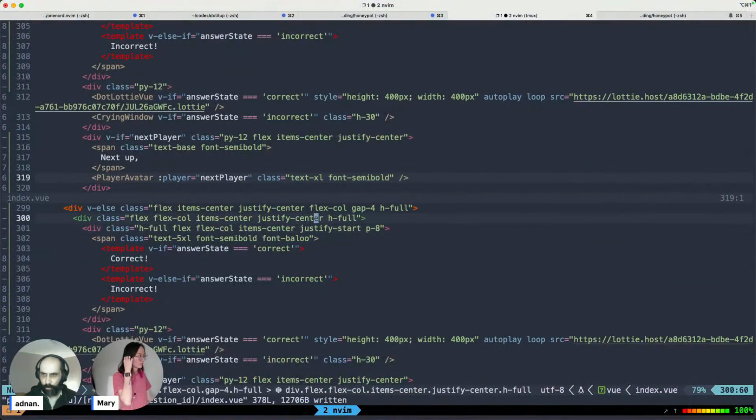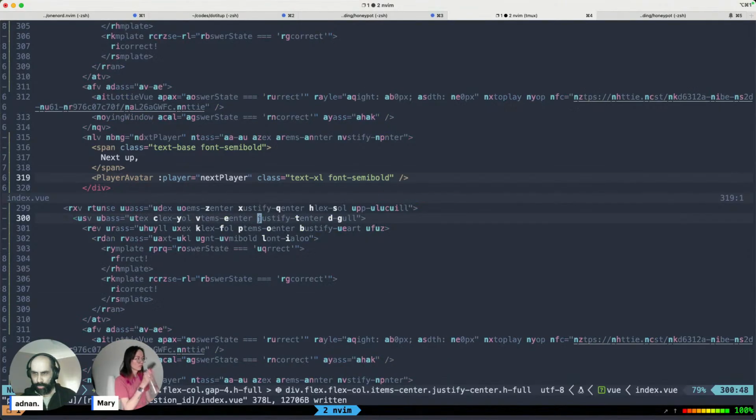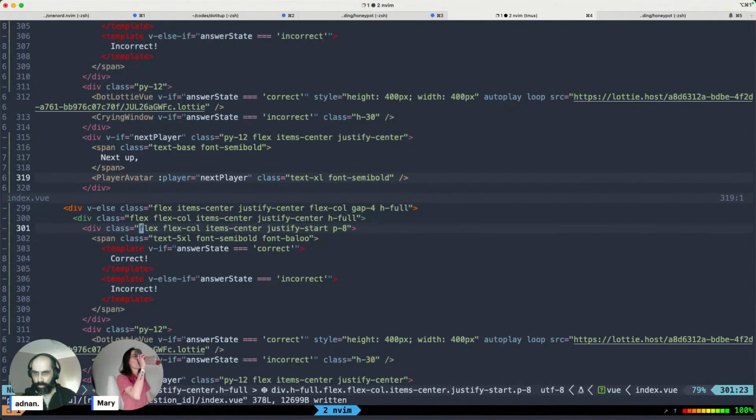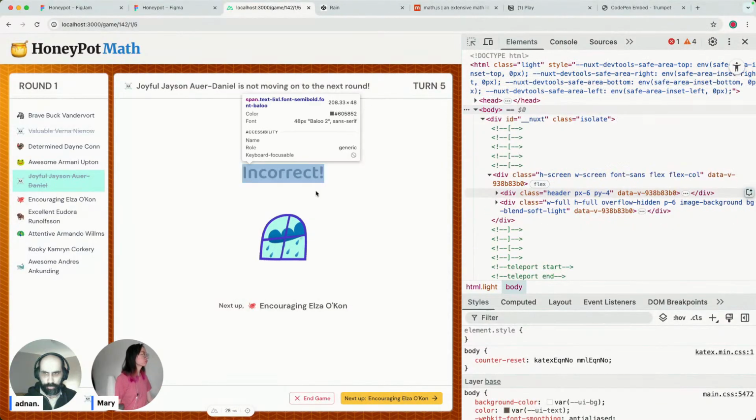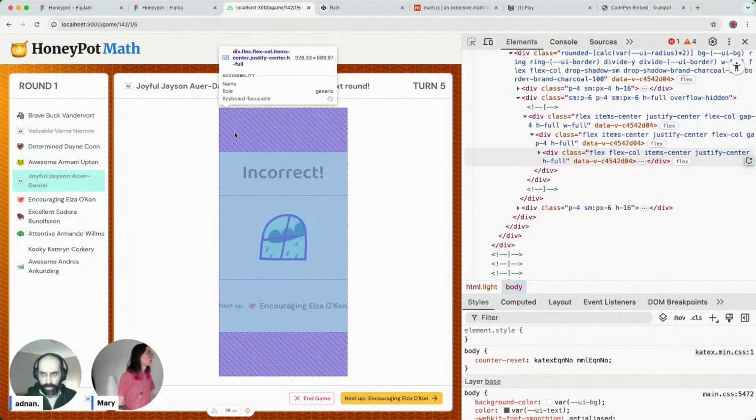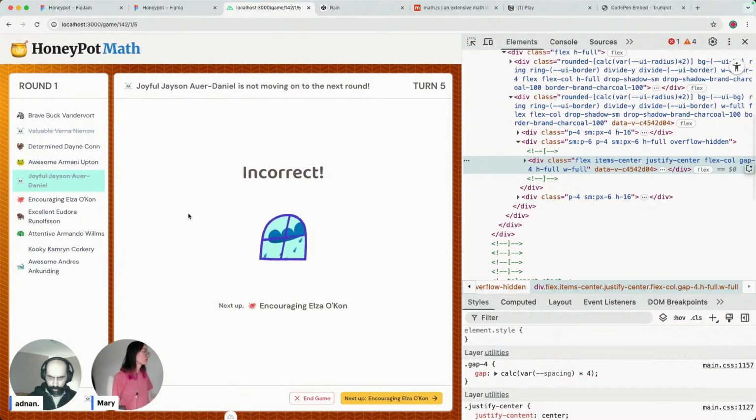Is it that H full? Once I get rid of that H full, now it's starting to seem a bit more sensible. Everything in this is centered, so I'm actually okay with that. We'll double check a little bit how Mary feels about it once this is sized up.